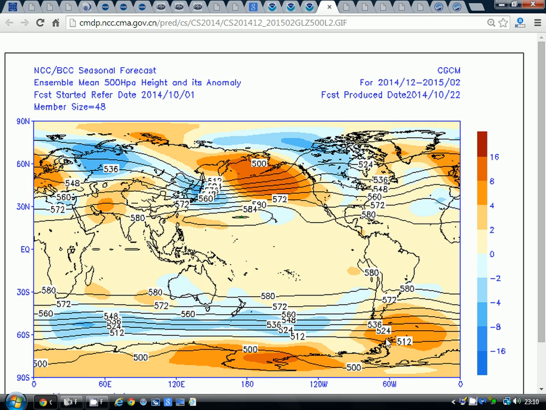Beijing Climate Centre next, and this one, if you remember a couple of months ago, was showing the chance of a very cold winter, but it has changed, it's flipped, and what it's seeing now is not in line with the CFS and most of the other models we've been looking at. It's actually going for a ridge of high pressure to be centred more or less over top of the British Isles, so very quiet winter really being signalled there, a lot of dry weather if that is right. Very different to the other models.